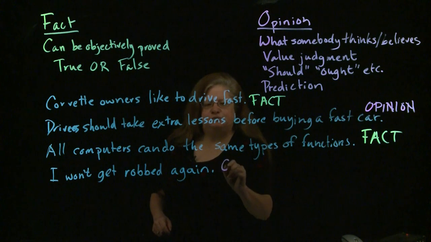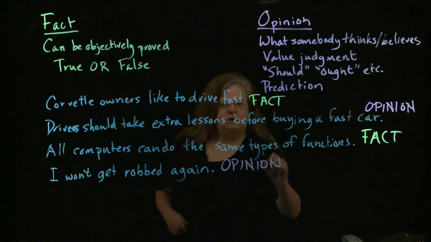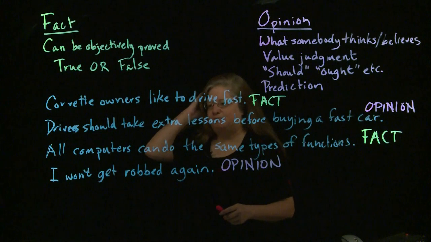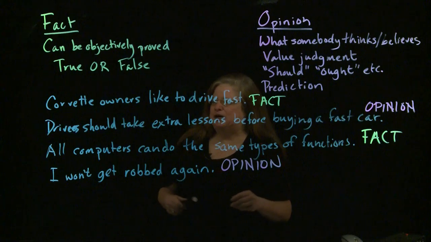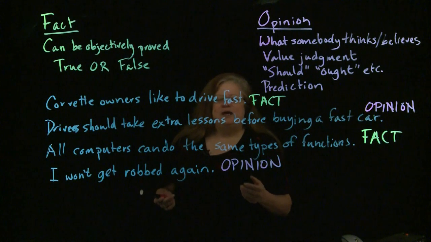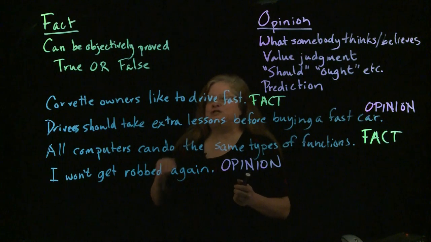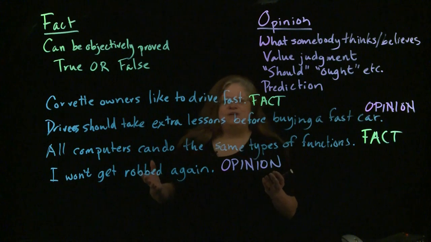This person is predicting that he or she won't get robbed again. Actually, this particular statement came from an essay a student wrote where his apartment had been burglarized three times. And so he went out and got himself a gun and took some lessons in how to use it, and he got himself a dog and he got a burglar alarm system. And by the end of his essay, you have this vision of him.